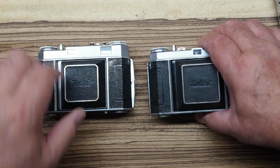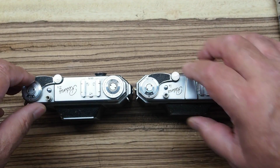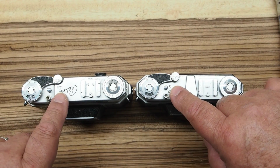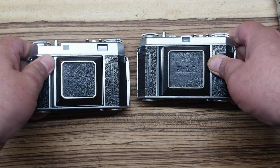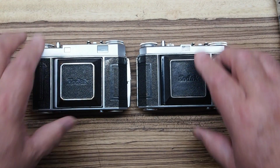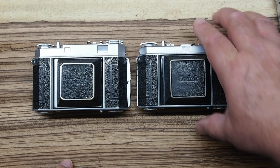There are different variations. And some of the early pre-war ones had knob winding. You'll see model designations like this is a 1A and this is a 2A. The difference is they're basically the same camera, well, nearly the same, except this one has a rangefinder and a little bit better lens. This one has just a viewfinder.